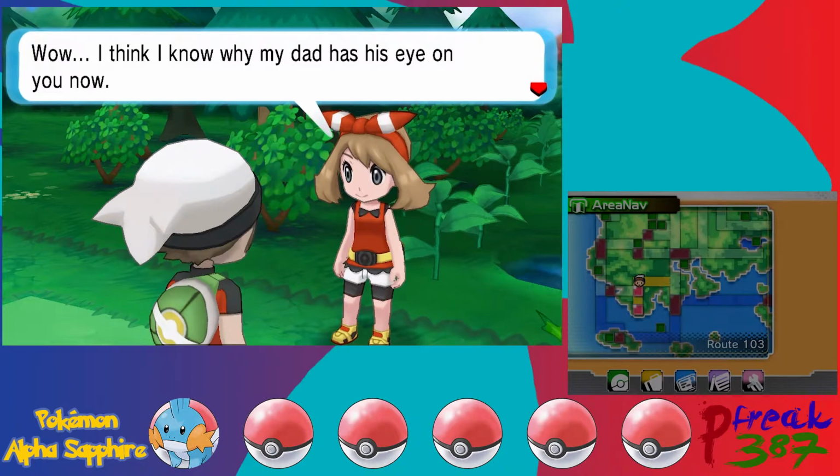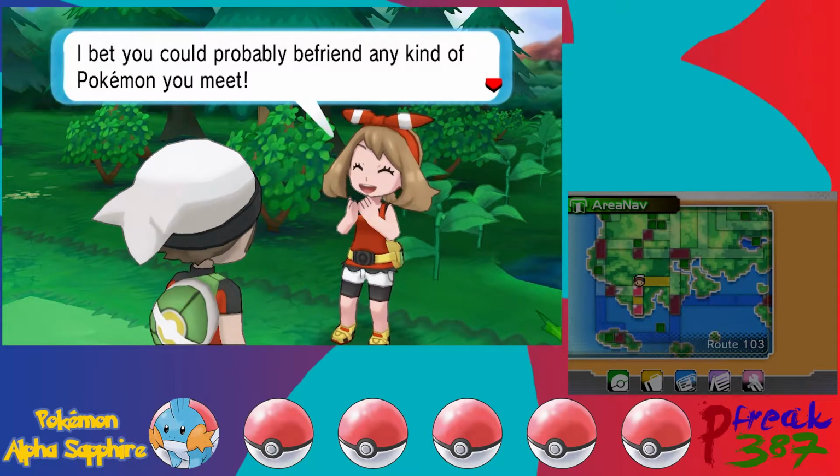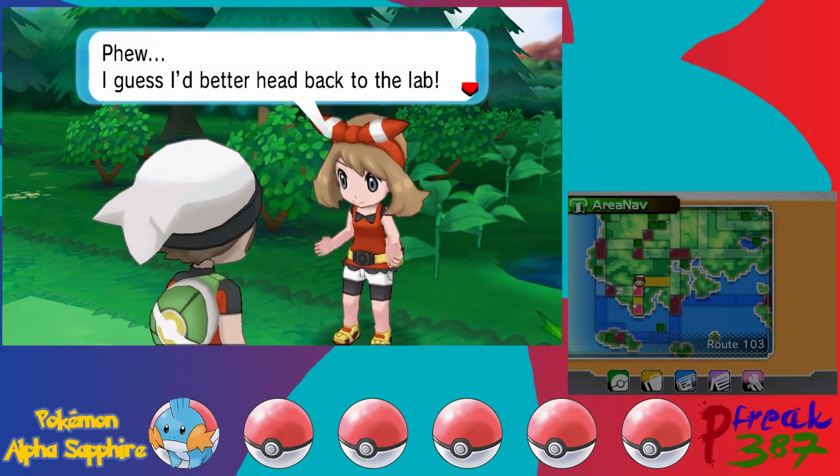Wow, I think I know my dad has his eye on you now. I mean, you just got that Pokemon. You've already got a strong bond. I bet you could probably befriend any kind of Pokemon you meet. Probably. Whew.